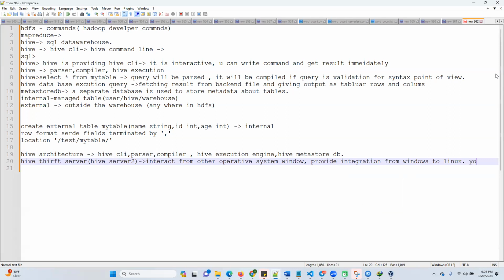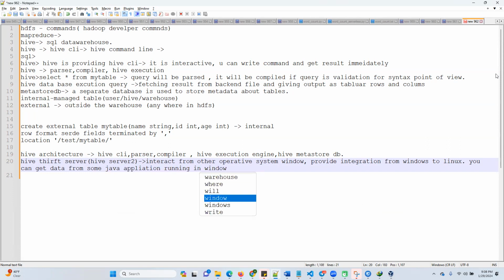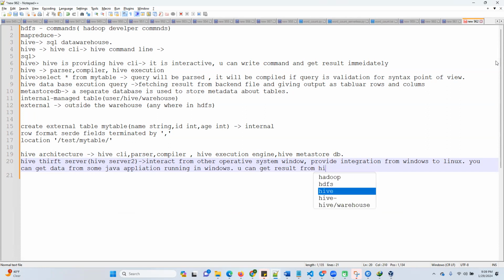Basically, you can get data from some JDBC application, a Java application running in Windows. You can get the result from Hive in Linux. This kind of conversion is possible by the thrift server.